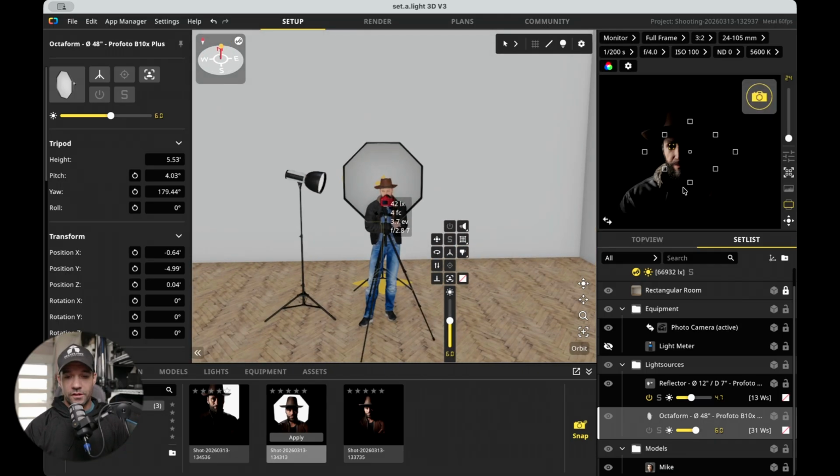We see that it is just lighting up the side of his face. And I'm doing the same thing I do if I'm shooting out in a studio, which is I don't turn all my lights on at one time. I'm going to single out my lights to make sure that they're doing exactly what each light needs to do. If you turn all your lights on at one time and it doesn't look perfect, you're going to have to turn them all off anyway, just to find where the issue is. So it's easier just to build them one at a time anyway.